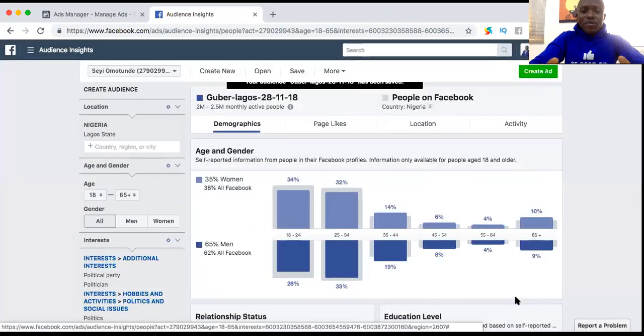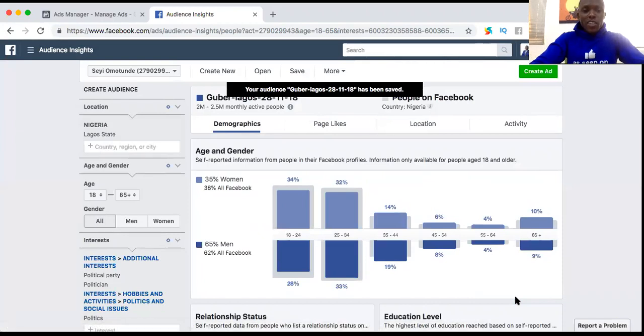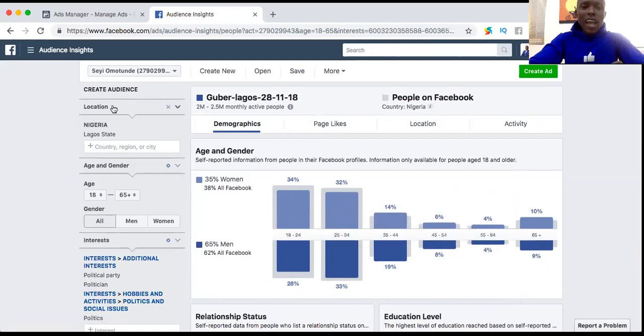So this is how you make a smart decision when it comes to Facebook, Instagram, and other Facebook family of apps. By the time I'm done with this, this is how simple you can leverage Facebook data. We talk about we don't have data. Basically, in a lot of places in Africa, we don't have data to leverage to take decisions. But Facebook has taken this to the next level by giving us this audience insight to actually know how we can target our customers, our clients, better. So that is on Facebook audience insight.